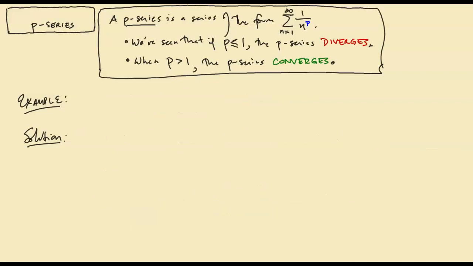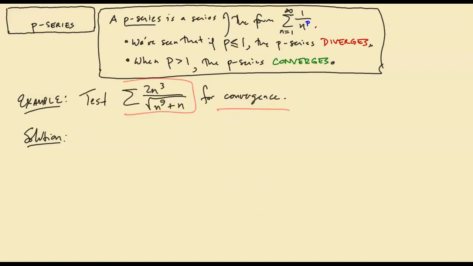Let's do one last example. Let's test this series for convergence. Well, we stare at it for a few minutes. None of the obvious things that might dispose of it easily seem to work. And so much as when you learn to integrate, you're kind of thrown back. You have to think about it for a bit. And one of the typical things we will think about when that happens is, what does the general term look like in the long run?